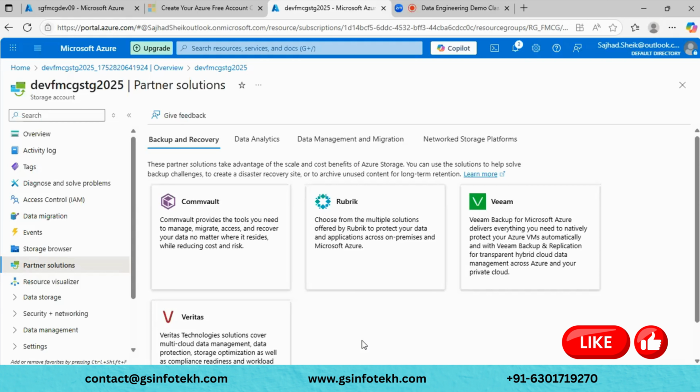For that it is mainly used, and you can use either of these services. Okay, these partner solutions are taken for the backup purpose to manage your service.